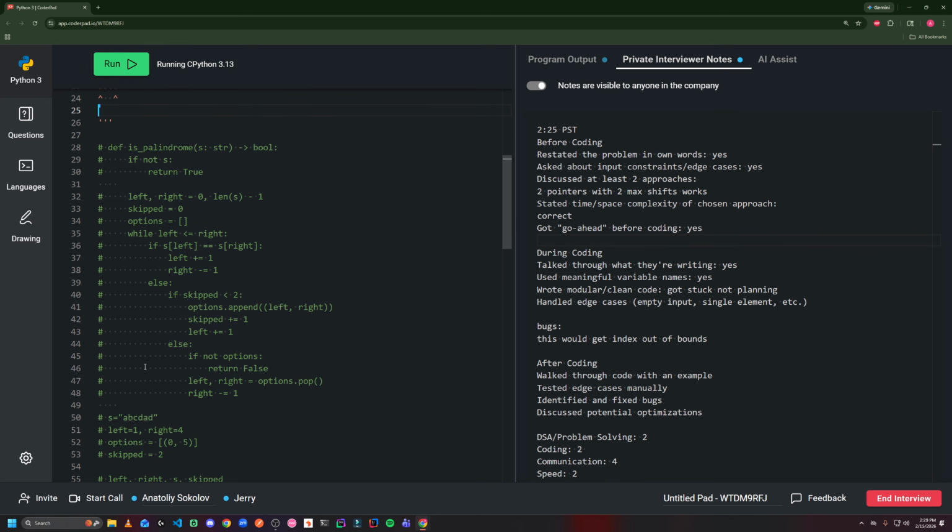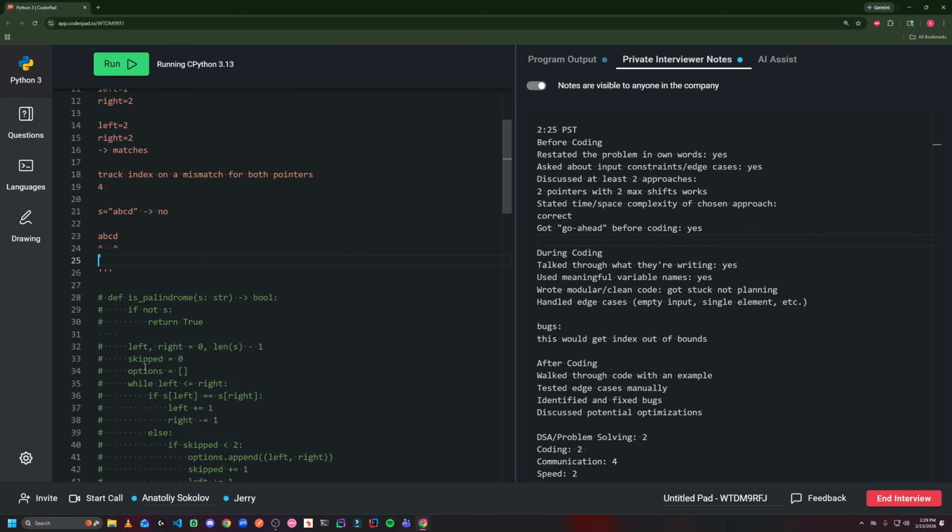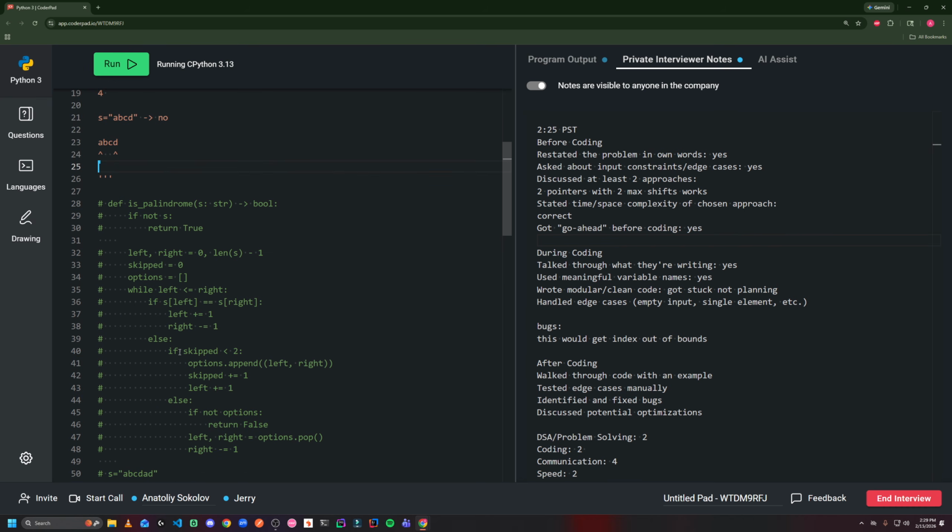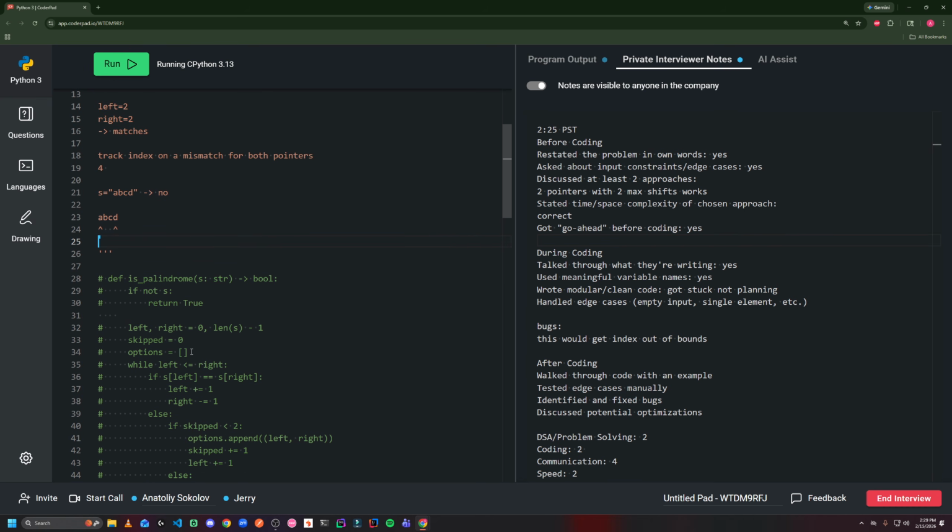Because I think I noticed that too. You're like, okay, so I have this one option, and then I add another option, and then I pop, is my skip thing correct? You were kind of trying to see it in your head for like 5 minutes. So I would try to do that.